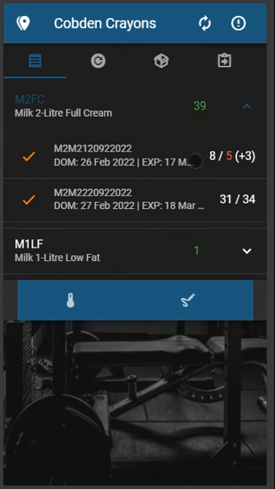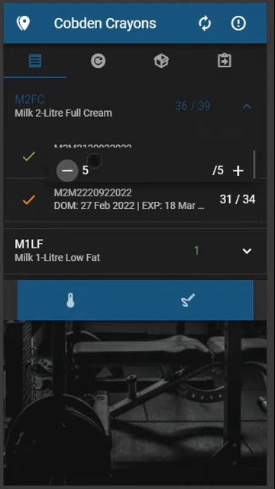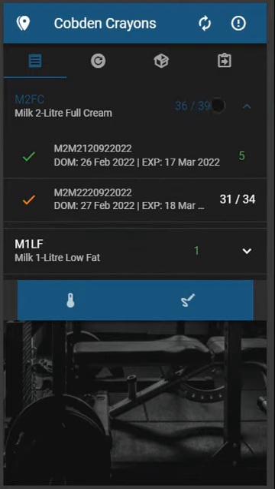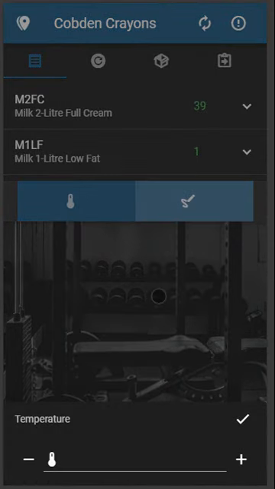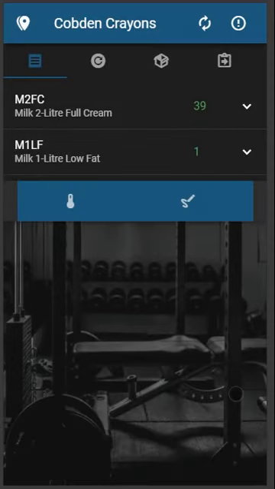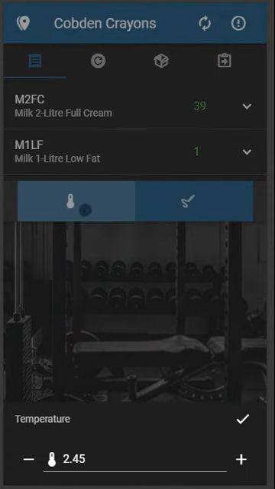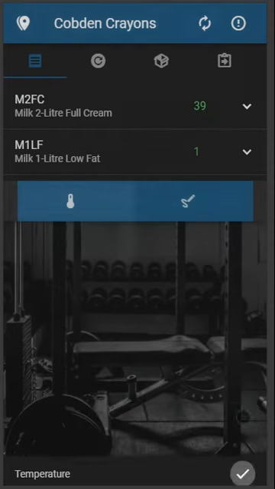Now, it's important to note that the number on the left is the number that's going to be invoiced. So there are 39 units on order, but there are only going to be 36 units invoiced. But we're going to fix that. We're going to just check that off and say, yep, 39 units have been delivered. So we can proceed to push the sign button, and it realizes that there are temperature sensitive products on board, so it requires us to enter a temperature. Let's enter a very specific temperature and press the check button to record that temperature. If you want to edit the temperature, you can push the temperature button here as well, and adjust that accordingly.